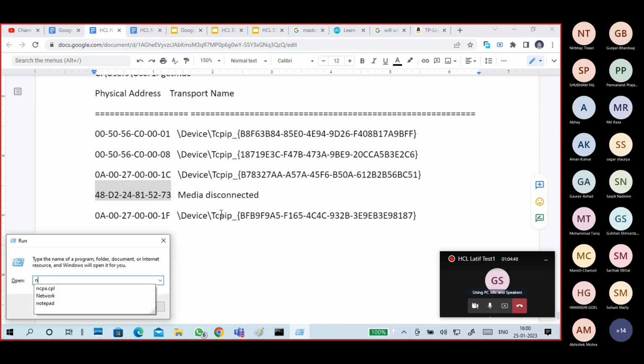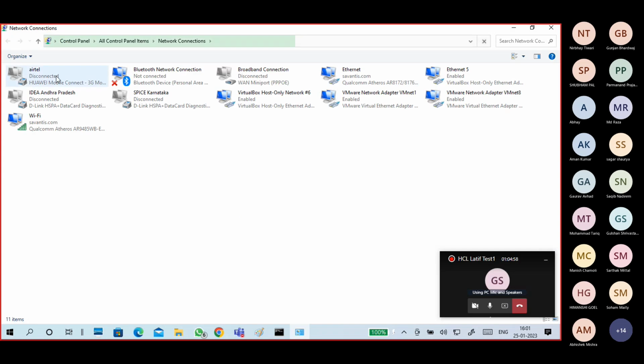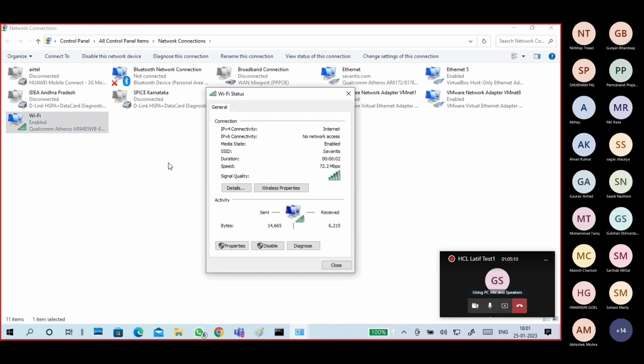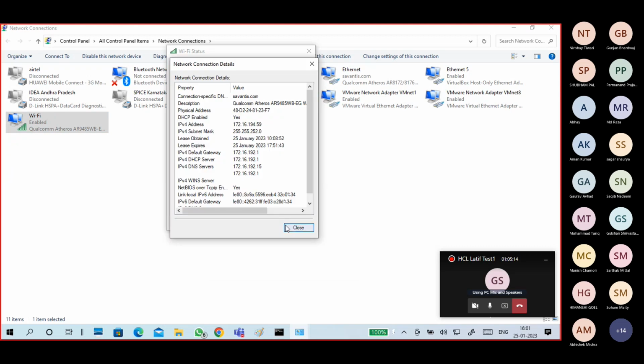Next one is I am going to ncpa.cpl in run. So this is the network connections window. This is my adapter, guys, my Wi-Fi adapter. I double click, details.